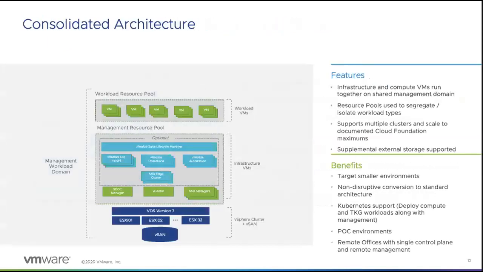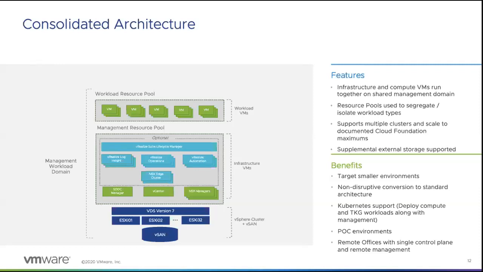Now, we'll talk a little bit more about consolidated architecture. This design targets smaller cloud foundation deployments and some special use cases. In this design, the management and user domains are together, and we have the vSphere resource pools that are used to isolate management and user workloads. Then as you keep adding additional hosts to a cloud foundation system, you can convert it to a standard architecture. Also, this consolidated architecture is more for customers who want to get started with an entry-level cloud.